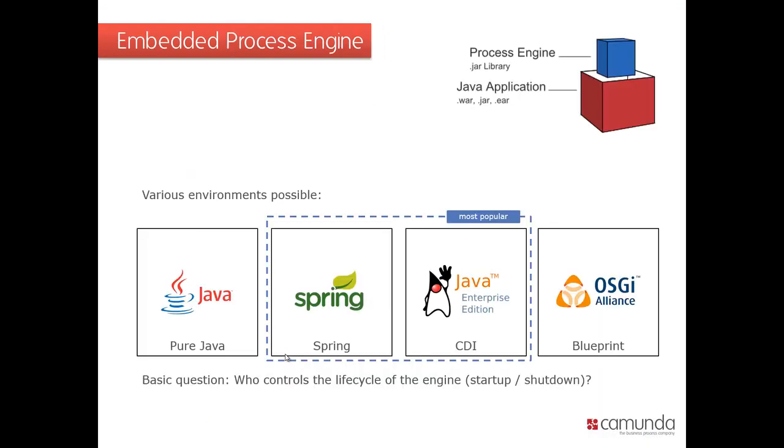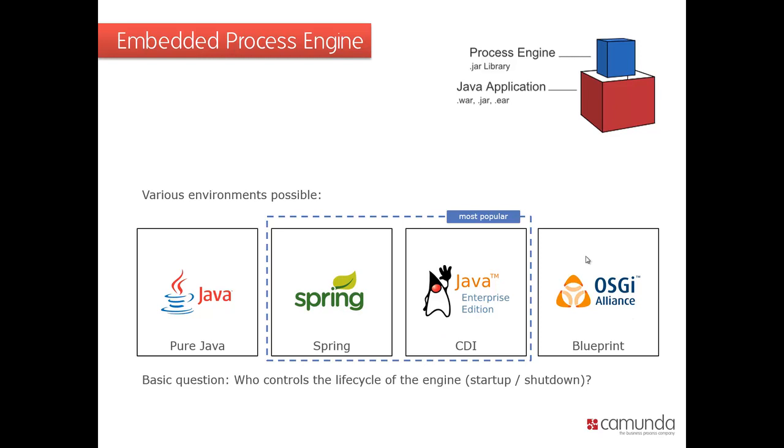That engine you could now embed basically in different applications or environments. So think of the engine in this step as a simple jar, as a framework. So as other jars, you can just use it. You can package it within your application, and that works in any environment. So what we just did is pure Java. So it's just a standalone in-memory process engine configuration. We don't have any dependency on Spring or something like that there, but you can use Spring in order to start up the engine. Okay, we'll see that in the next step. Or you can use Java EE, the Enterprise Edition, like a CDI startup bean or whatever, and you can use OSGi containers or Karaf or whatever you like.